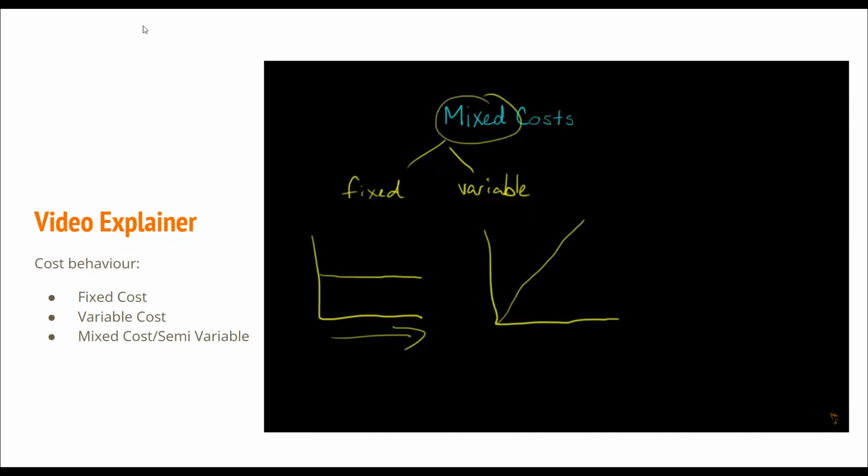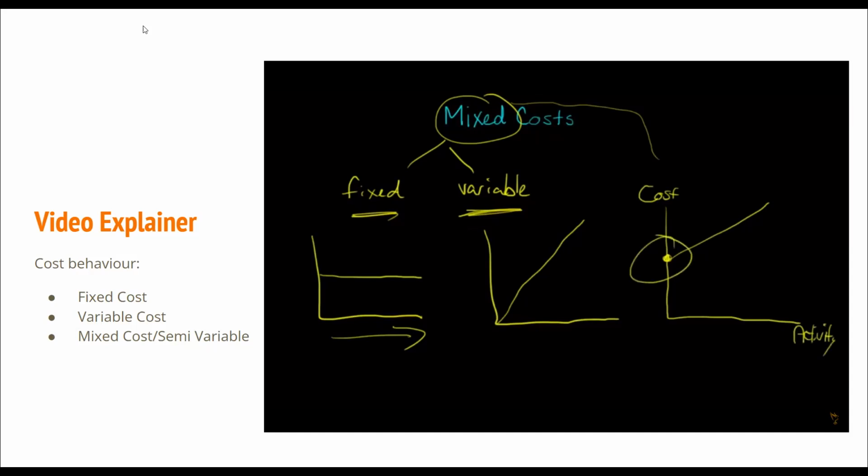Now with mixed cost, I'm just going to briefly sketch this out for you. We've got components of both fixed and variable costs. Sometimes people call mixed costs semi-variable costs. The way they behave is we have a fixed component, let's say right here. So instead of starting at 0 and going out, we start right here. Here's our costs, and here's our activity level. Our cost is some amount that's not 0. This is the fixed component. But then as we have a change in activity level, we're going to go up.